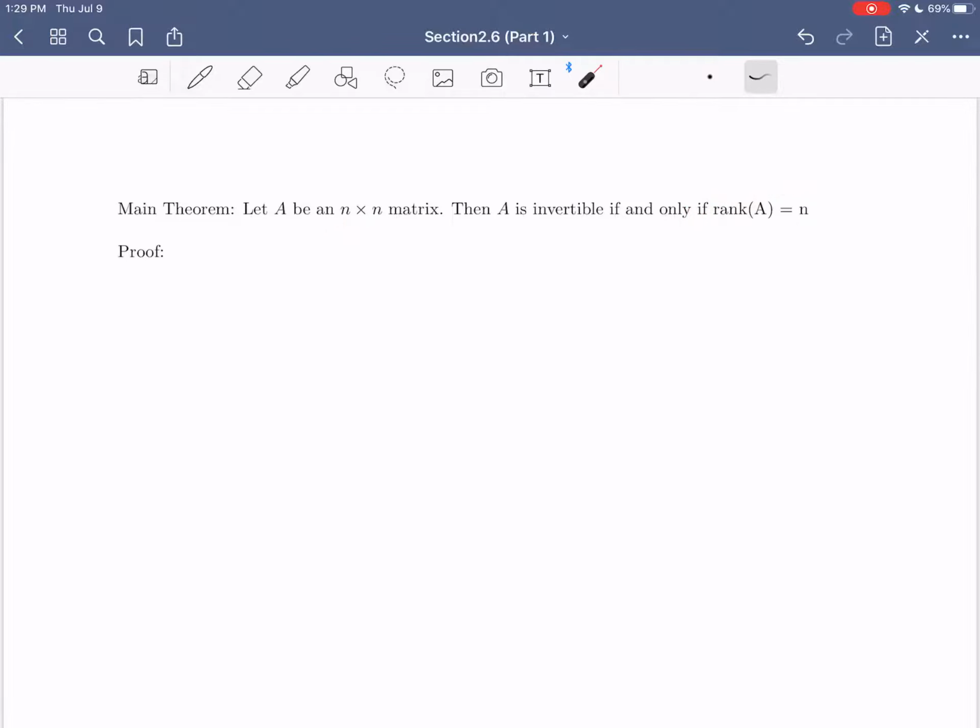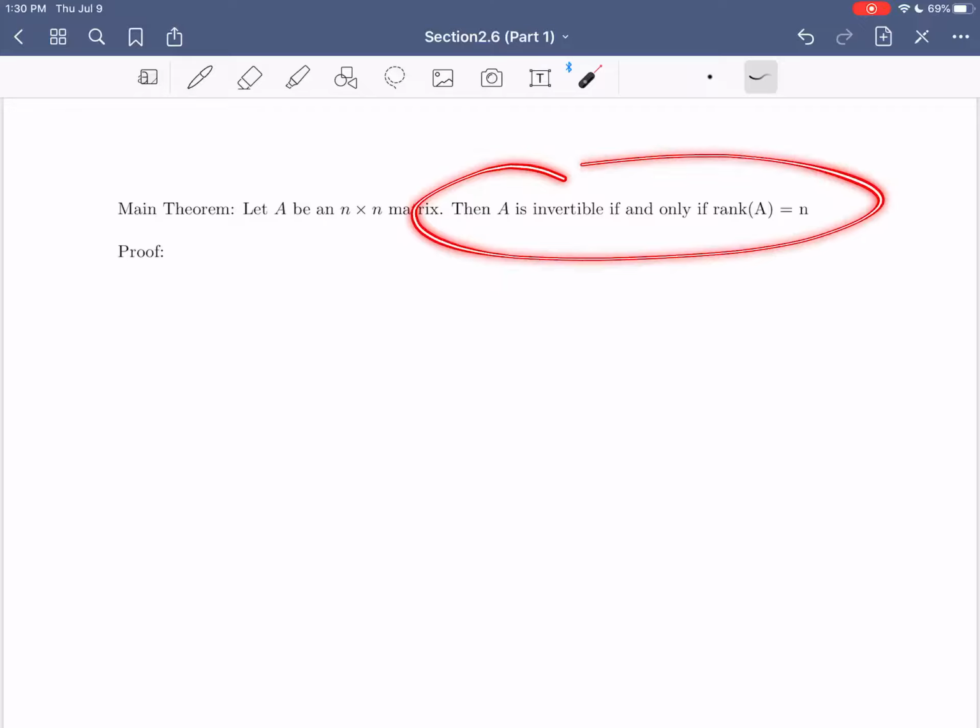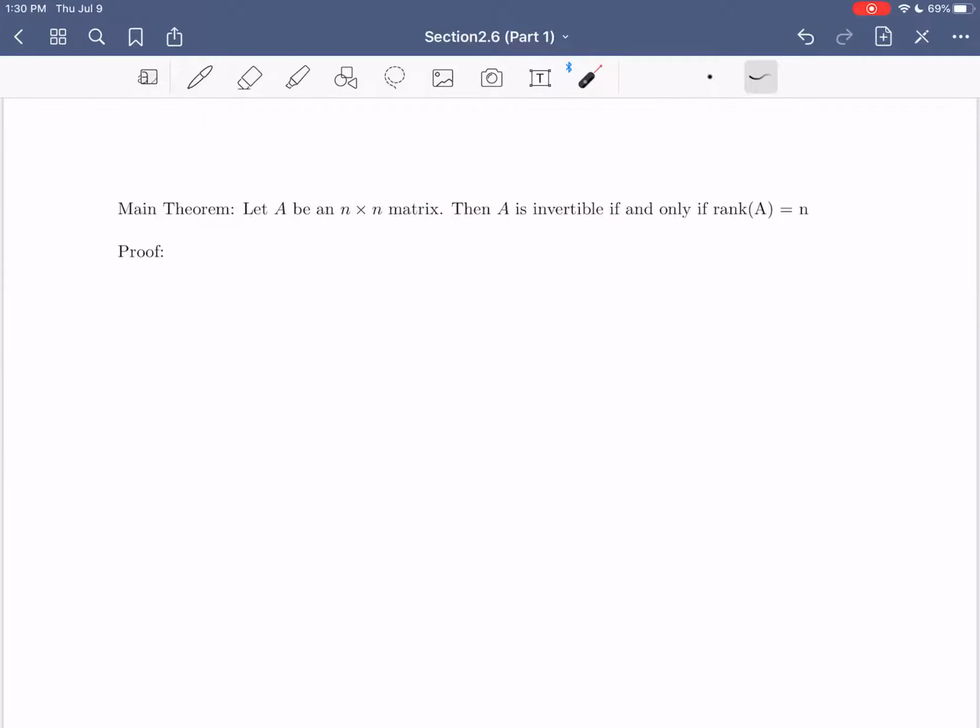Okay, now this, while a very small theorem, is a very, very important one because it tells us that if A is invertible, the rank of A is equal to n. It tells us that if the rank of A is equal to n, then A is invertible. It tells us that if A is not invertible, then the rank of A is not equal to n. And it tells us if the rank of A is not equal to n, then A is not invertible. And how do I know all those things? Because this is an if and only if, meaning you can read the statement this way and you can read it in reverse. So this is a very powerful statement.